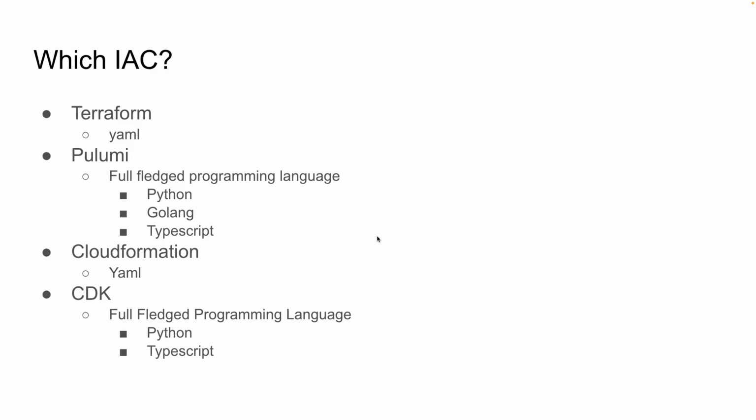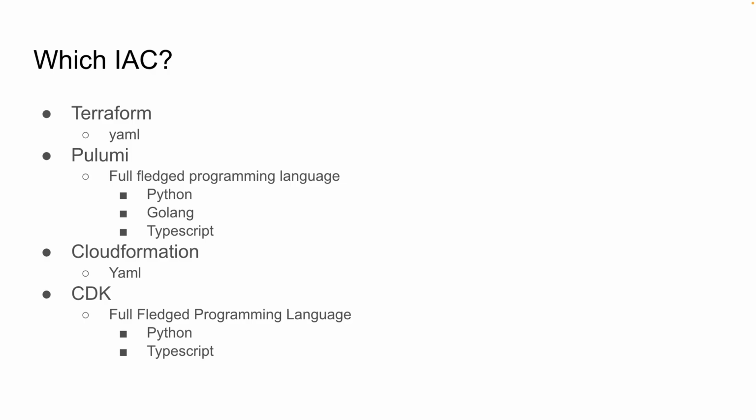So which IaC should you use? There are 4 common IaC tools. One is Terraform, the other is Pulumi, the third is CloudFormation, and the fourth is CDK. Terraform is the most robust, stable, and the oldest of all the IaC platforms. It uses YAML to specify your infrastructure as code specification. Pulumi is relatively new, but it is far more powerful than Terraform because it allows you to mix the infrastructure as code patterns along with the power of a full-fledged programming language. At the time of this writing, Pulumi supports Python, Golang, and TypeScript. In this series of lessons, we will use the 3 languages interchangeably, focusing more on Python and Golang, but we will also use TypeScript. For this particular video, we will use Python as an example.